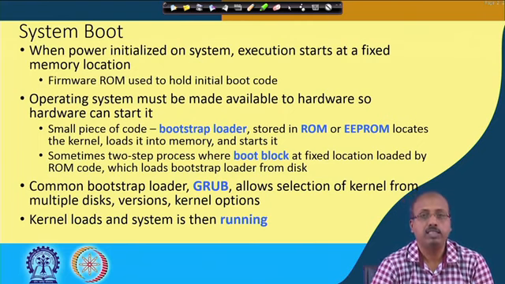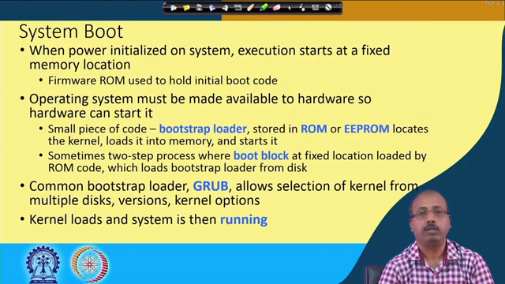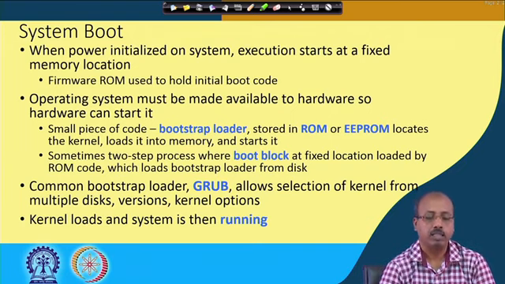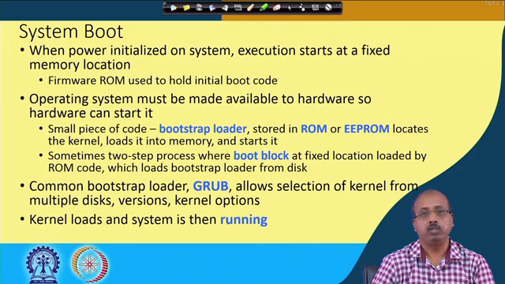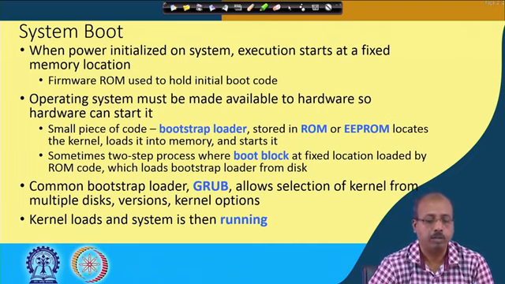Now, the booting of the system. This is very important. When a system boots, when you switch on the power or press the reset button of the computer, what happens? When power is initialized on the system, execution starts at a fixed memory location. This is fixed by the processor. If you reset the processor, then from the manual of the processor you can find that the program counter is loaded with some specific value. Execution starts from that point.